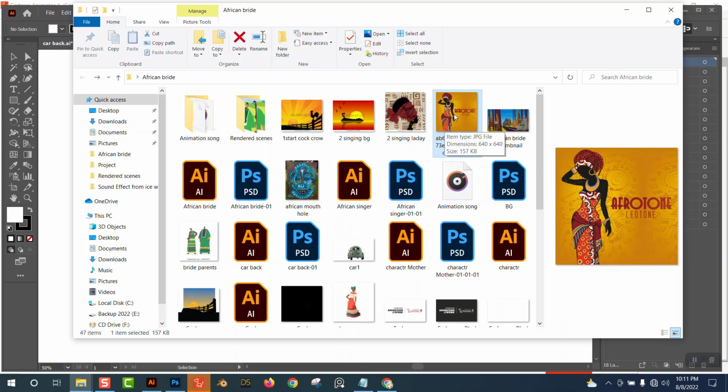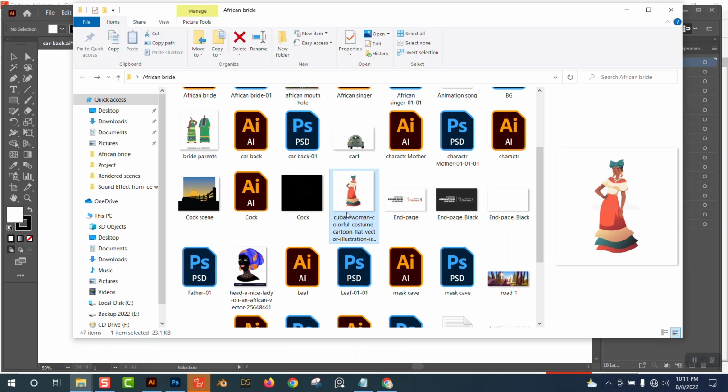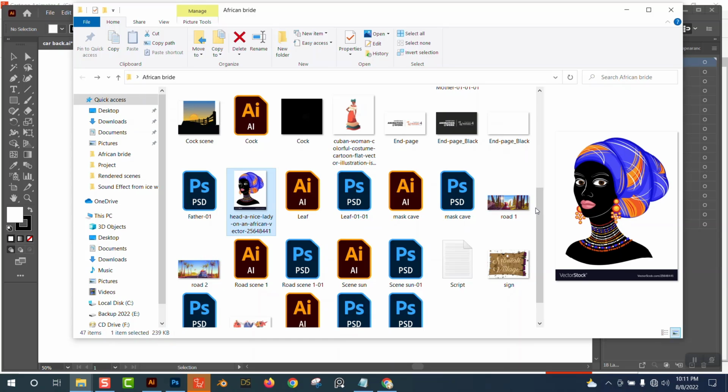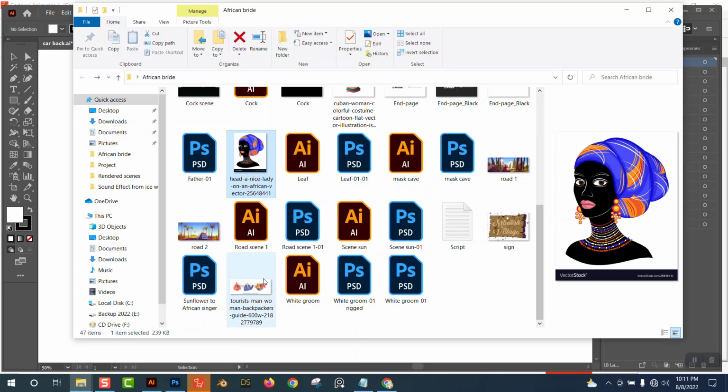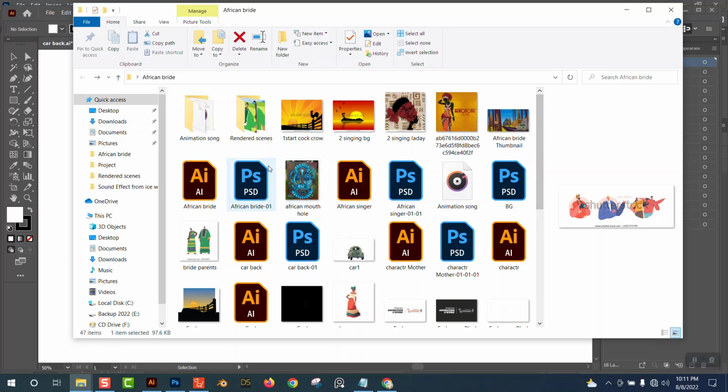This is the reference that I used for the bride, and this bottom part of the skirt is also what I used. I sampled some other pictures just to see what I could use, but I ended up going for something very simple. Here is where I got the white guy from. As you can see, this particular guy is where I got the white guy that I used in this animation. And there are so many other things that I created which we might not be able to look into at the moment. But as you can see, here are my rendered scenes.